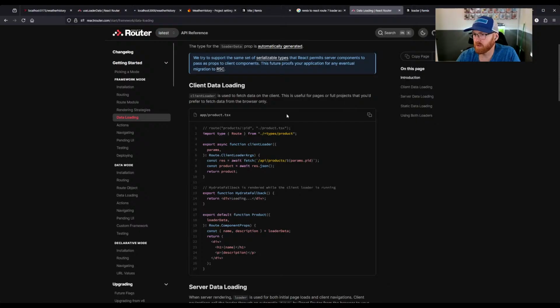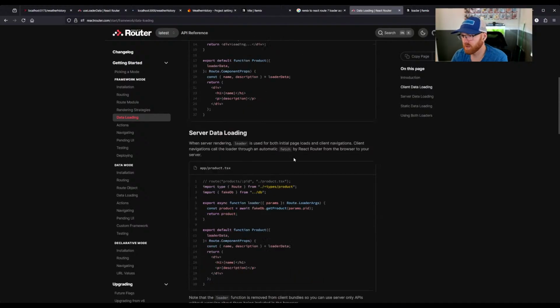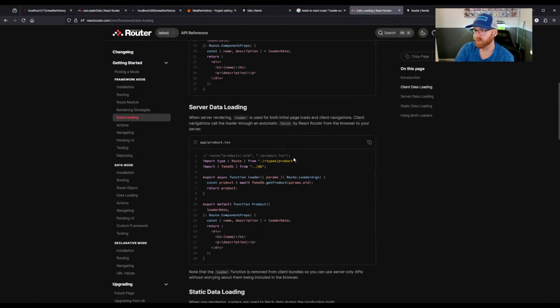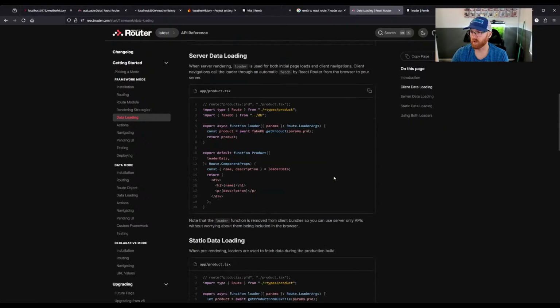Data loading. Just using the fetch directly in there. What if I don't want to do that? In server rendering, loader is used for both initial page loads and client navigation. Client navigation calls the loader through an automatic fetch by React Router from the browser to your server.